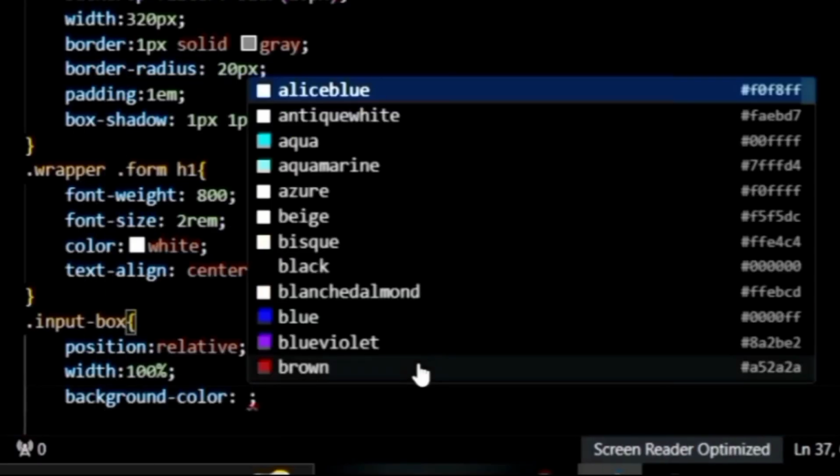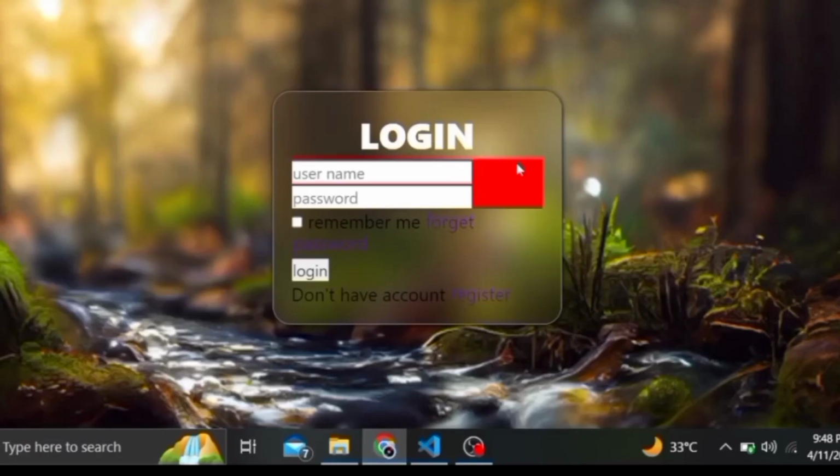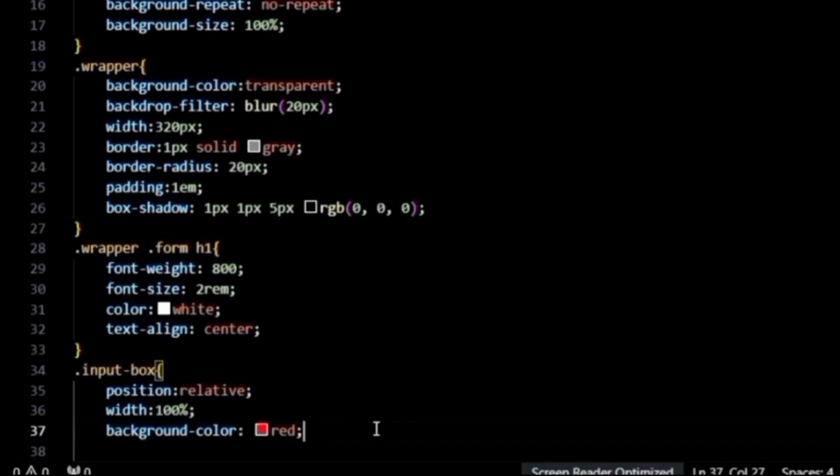A color of red. If you see here, that's what I'm talking about. Now my input box is 100%. This space here is my input, it's not my input box. My input box is the body of my input. So my input box is 100% here, but the reason you're seeing space by this side, not filling till here, is because I made my wrapper have 1em on the left, 1em on the right, 1em on the top, and 1em on the bottom. That's the reason, but it's actually 100% here. So let me remove this background color.